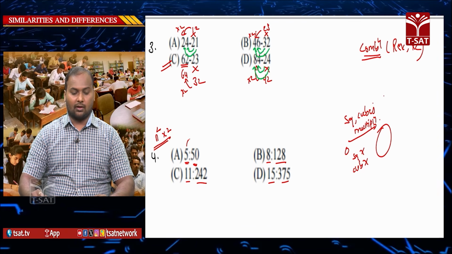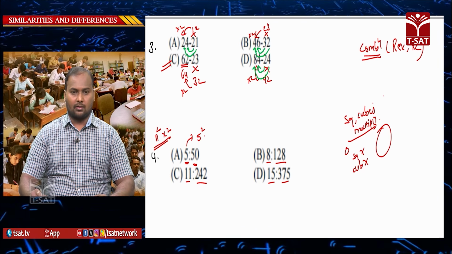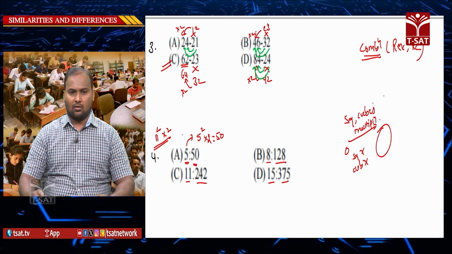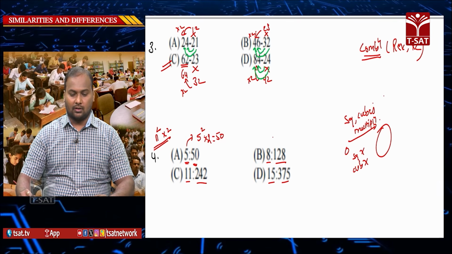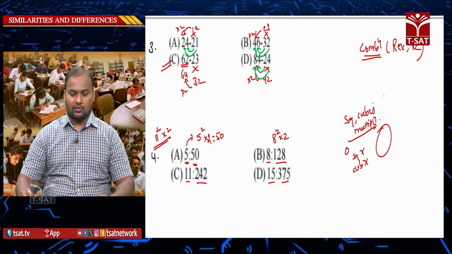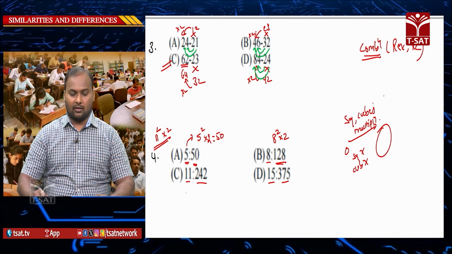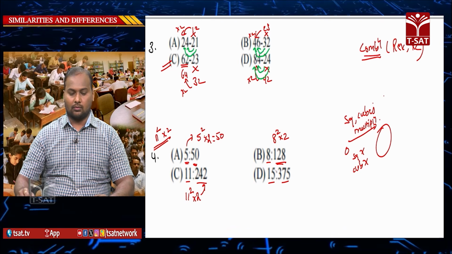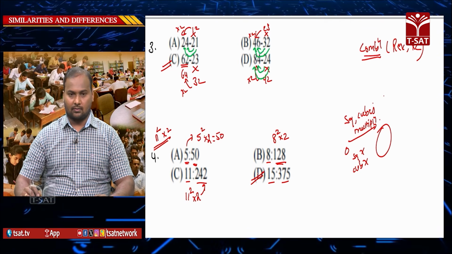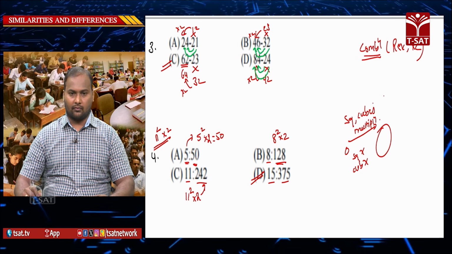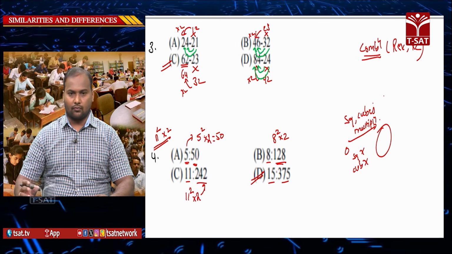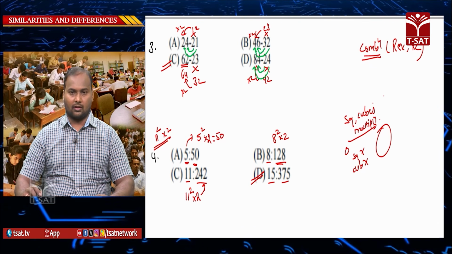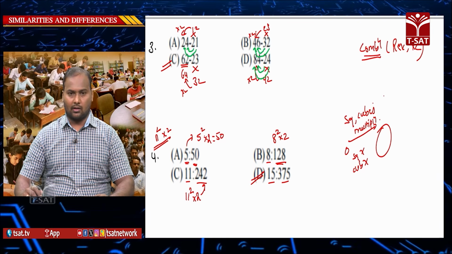Let's see this. For example, here you are having 5, so I can write 5 square, that is 25, multiplied by 2, then you get the answer as 50. So here the logic is a combination. In the same way 8 square is 64 multiplied by 2, so you'll get the answer as 128. In the same way 11 square is 121, again multiplied by 2, you are going to get 242. So obviously what is the answer? Option D is the answer, because 15 square is 225 multiplied by 2, so we should get 450, but only 375 is given. So what is the similar thing for all 3 options? The similarity is the combination pattern, that is square and multiplication.